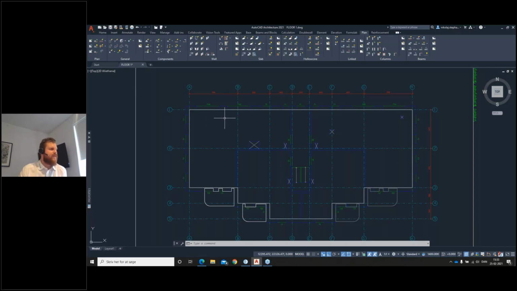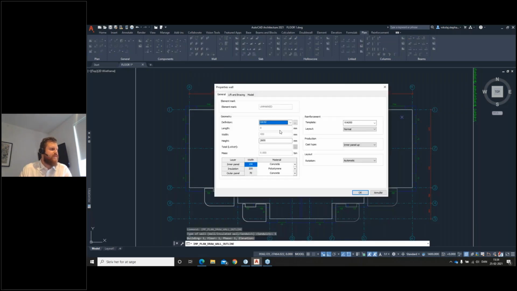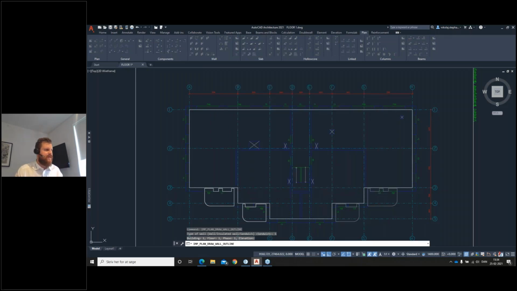So the first thing I want to do is I want to draw some walls. So I click my draw wall command, pick which type of wall I want to draw, and I can select the start point and draw the walls around. But instead of doing that today, I'm actually going to use this command called outline, which basically means that I select the wall I want to do, and I select the polyline for an outline.